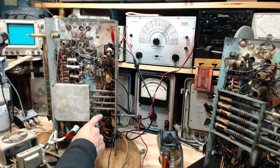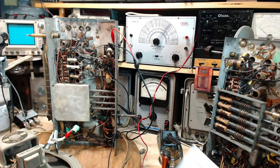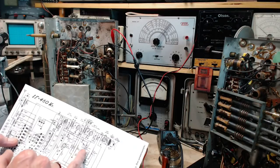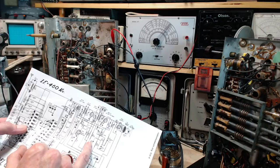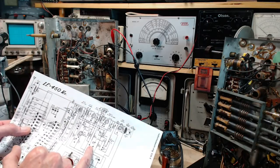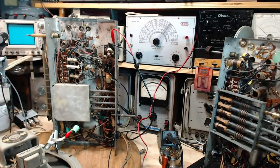Now this one appears to be coming from the bottom of the volume control. Let's just figure out what that one is for fun's sake. It's got to be that one. It looks like 0.01 or 0.02. Goes to ground. Let's see. Does it go to ground?